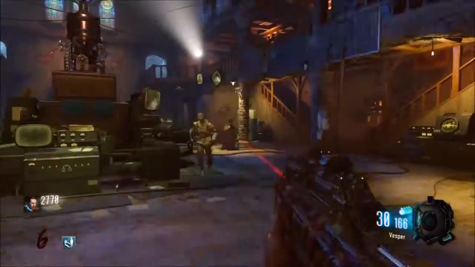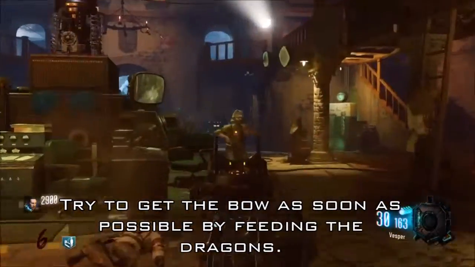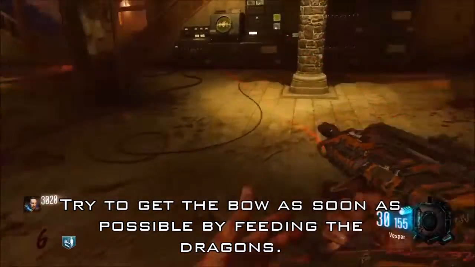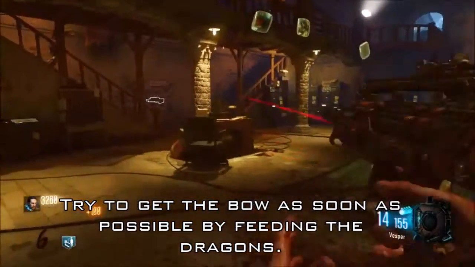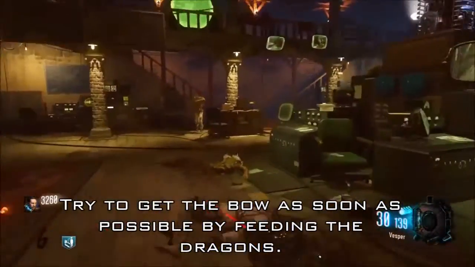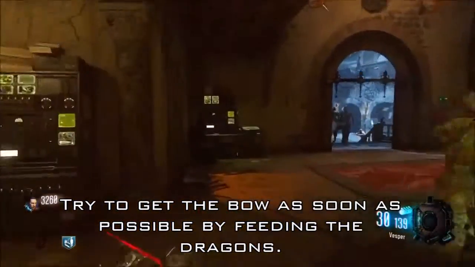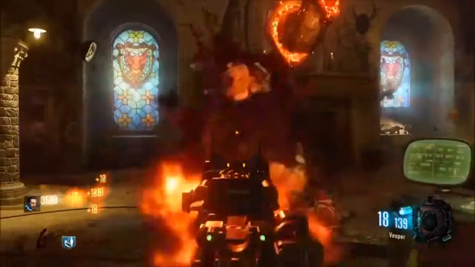Alright, so the first thing you want to do is defeat the dragons. Obviously, this is probably one of the most tedious parts of Der Eisendrache, and with the early rounds it gets really slow. You got to make sure that you pay for everything, and the doors are quite expensive, so just keep that in mind. You have to defeat all those dragons.